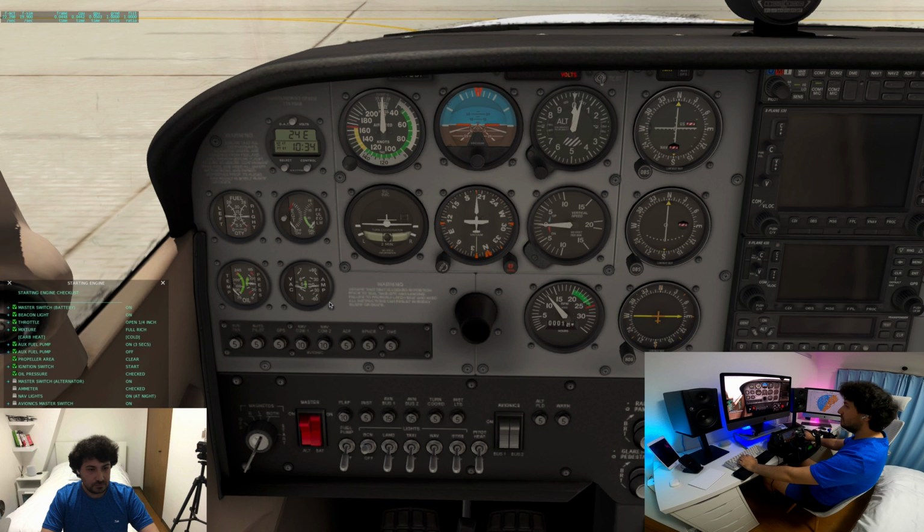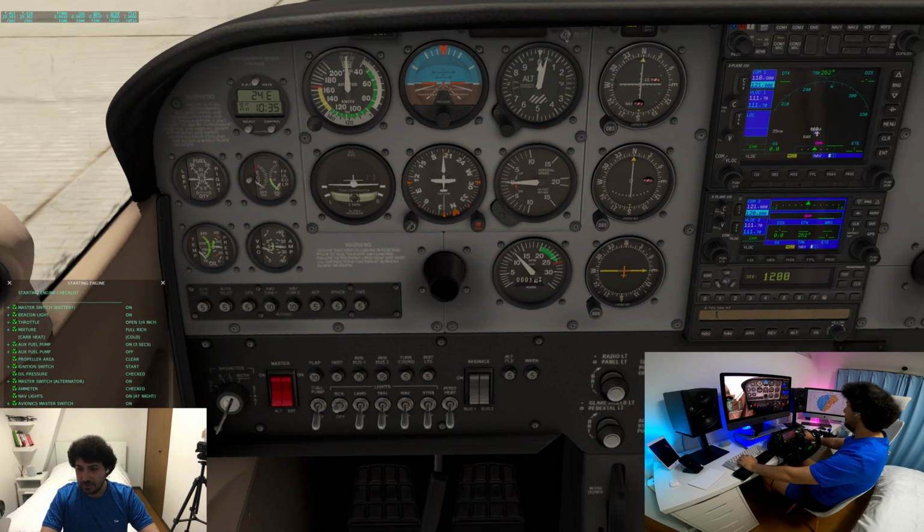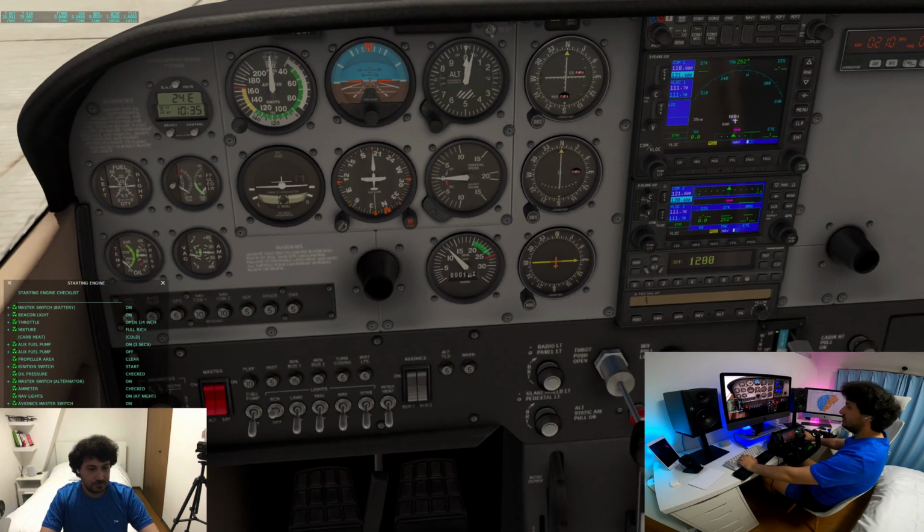Master switch alternator is on. Ammeter is checked. Nav lights off during daylight, on at night. Avionics master switch is on. Flaps up. Starting engine checklist completed.